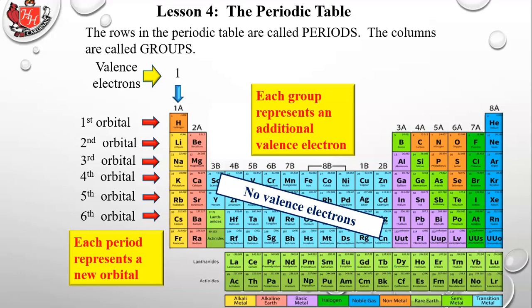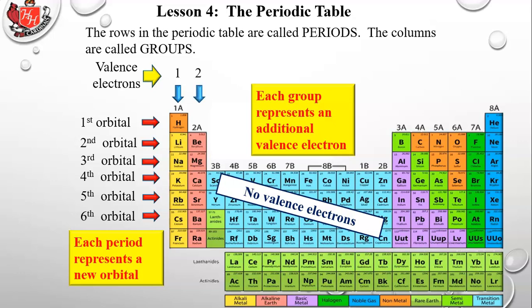If you go down to sodium, Na, the third orbital, sodium has 2 in the first, 8 in the second. It has a full second orbital, and then it has 1 valence electron, 1 electron in its outer orbital, which is its third orbital. Next, you go down to K, potassium. It has a full first orbital, 2 electrons, a full second orbital, 8 electrons, a full third orbital, 8 electrons, and then it has 1 electron in its valence orbital. That would be its outer orbital, its fourth orbital.